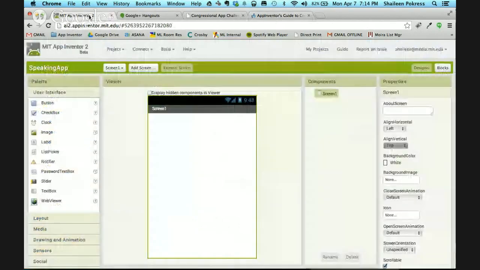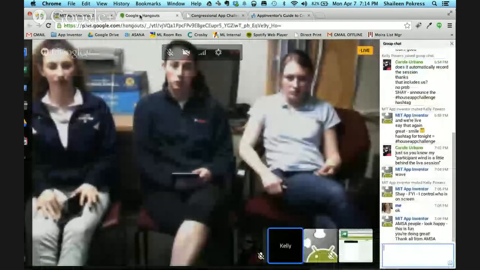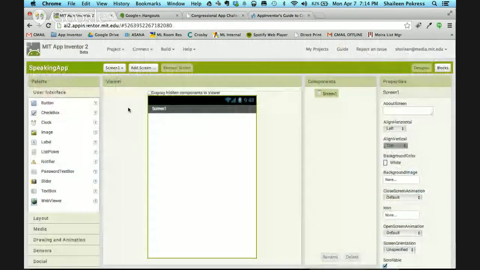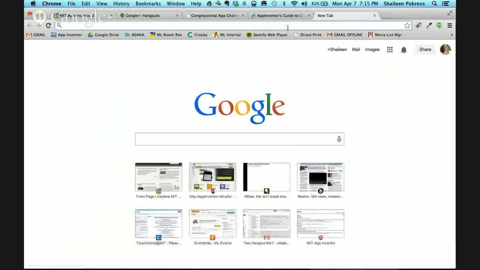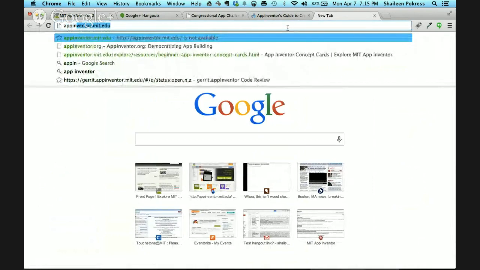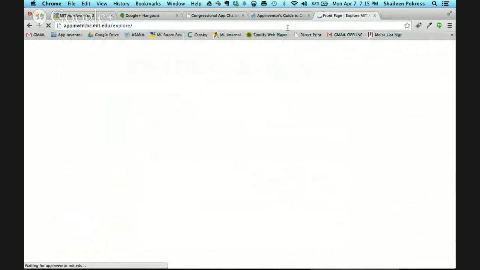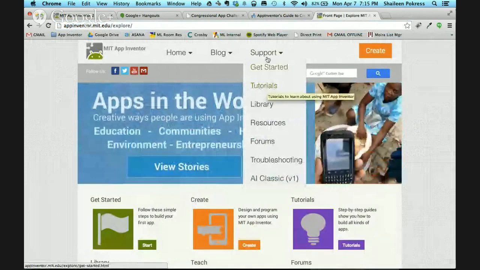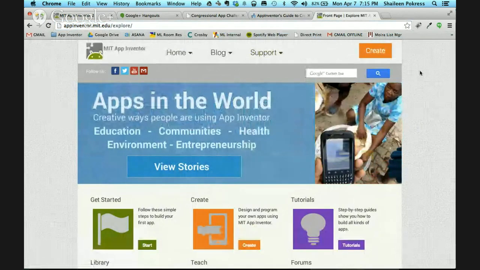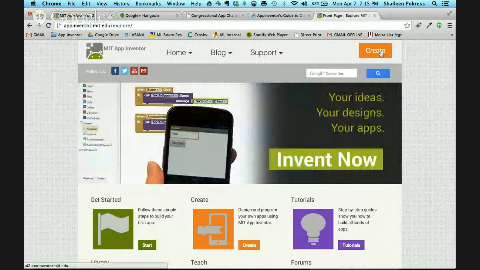Okay, so now you should be able to see my screen. Let me just double check. Yeah, it's good. This is the App Inventor Designer. Now I'm going to go back a step just to make sure you know how I got here. First of all, the URL is ai2.appinventor.mit.edu. The easiest way to get to App Inventor is to just go to appinventor.mit.edu, which is the website, and Kelly was just talking about the tutorials. Those are all available here. And if you don't remember the URL I just told you, ai2, you can always get there by clicking Create.